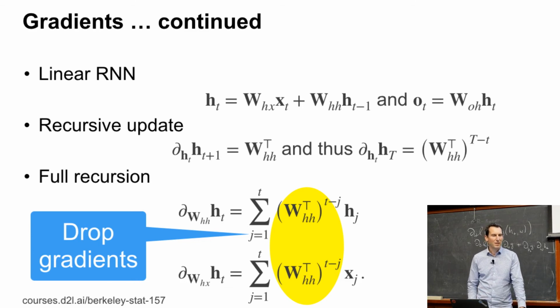Yep? So our weights are these W matrices, right? Why can't we just apply some sort of spectral normalization or something to get rid of these gradients? Okay, it's actually a great idea. Can we make these matrices well conditioned? So in the fully linear case, you could possibly do something like that. You might then have to deal with the fact that you're actually now performing optimization on a manifold, because you're basically taking the updates and projecting back. And that may give you weird behavior in your gradients.